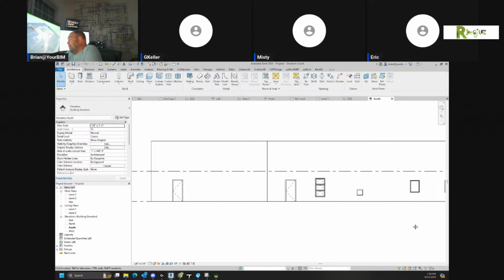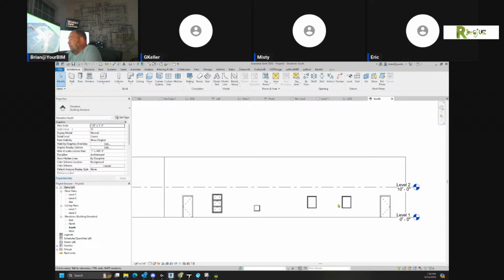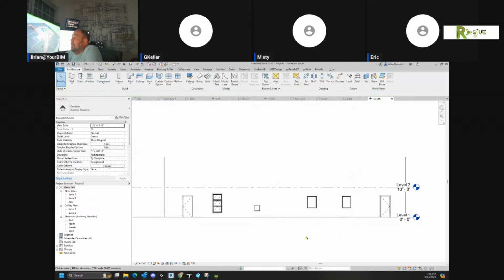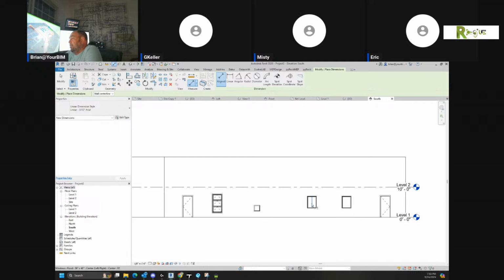That's using the temporary dimensions that we've learned about. See, so this one here, if these two were really sort of centered, you can't do it. You can't do the equal sign unless you actually put a dimension in. If I put a dimension and I said from here to here to here, now you'll find that if I hit equal, it would center that window. Okay.